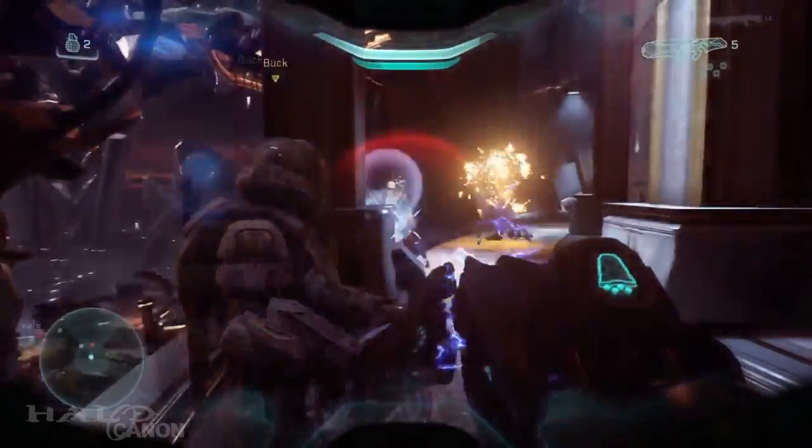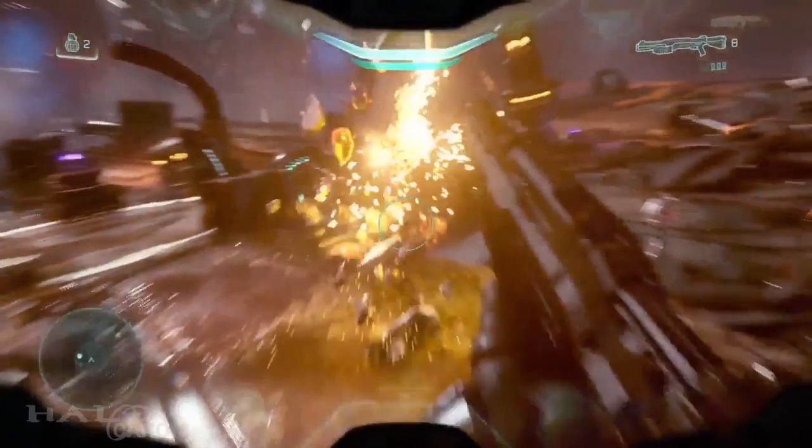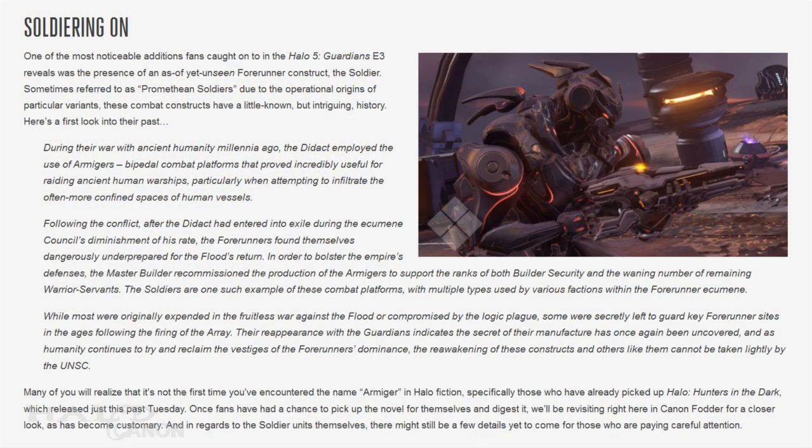During these times, armigers were used to bolster Forerunner forces. The soldiers were one such armiger, with several variants being used by different rates and factions throughout the Ecumene. While most fell to the Flood, either in battle or due to the logic plague, some remained to guard key Forerunner sites. With their sudden reappearance, it seems someone has rediscovered how to manufacture these constructs.